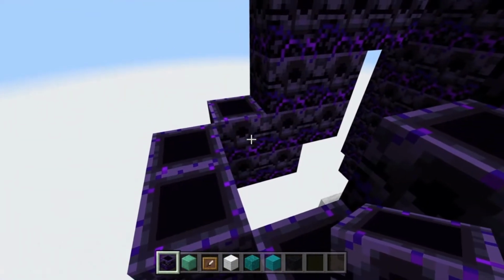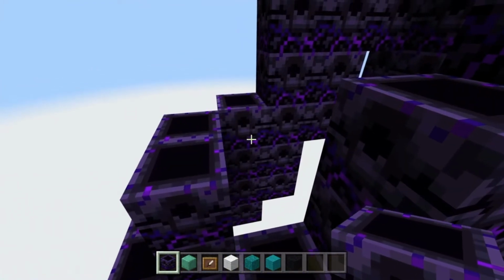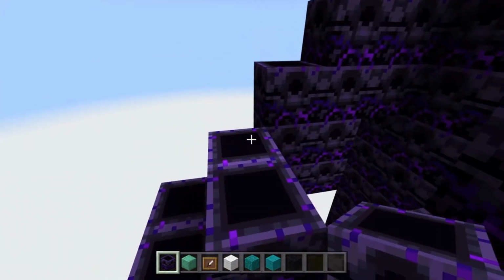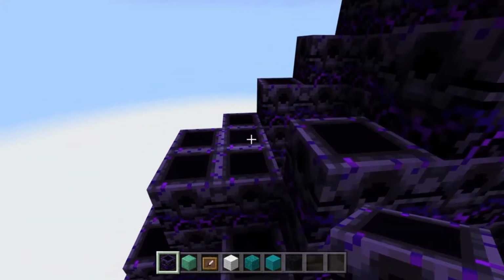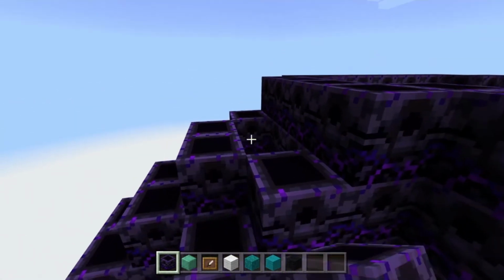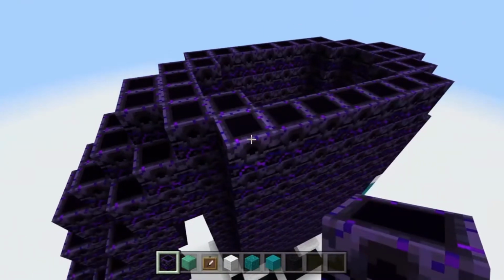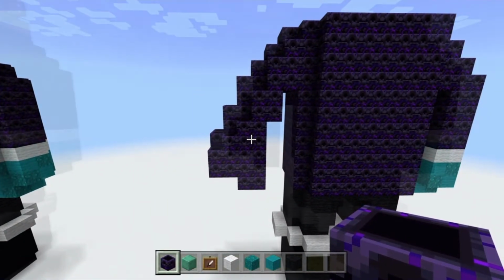Then we're going to come back in and build 2. Then 2. Then 2. Then we'll go to here and build 2. 2. And then 2. Excuse my voice. Then we'll build 2 again. And up for 2. Then we're going to come to here and build 2. 2. 2. And then 2 like so. Awesome. Very strange looking arm, I know.